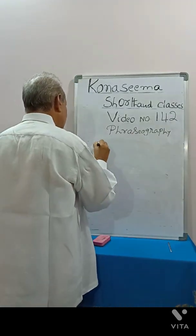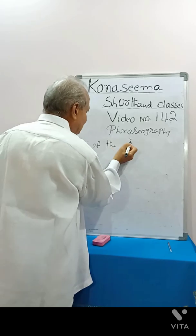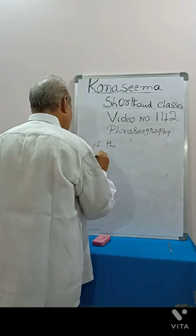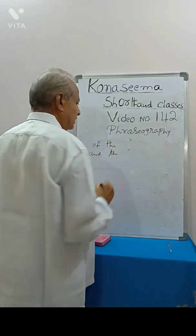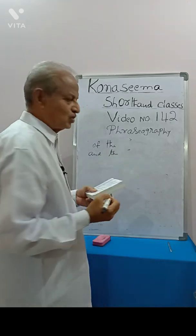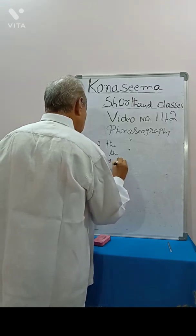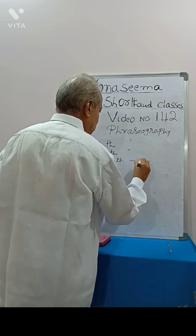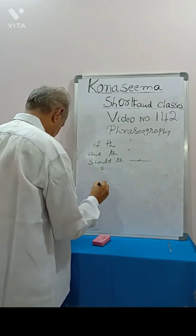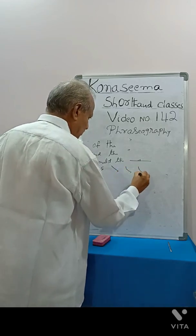You see, of the. Of is to be written like this. If a slanting tick is attached to it, this is of the. And the: and is a grammalogue, and if we put a slanting tick, this is and the. Should the: on the line should, slanting tick, should the. With the, by the, if the, have the.